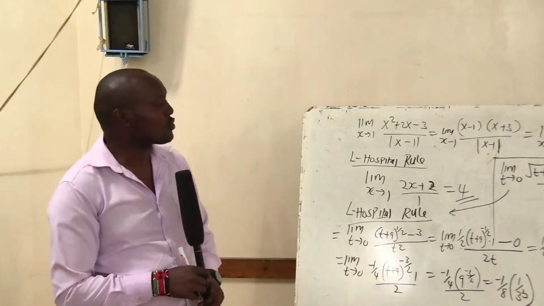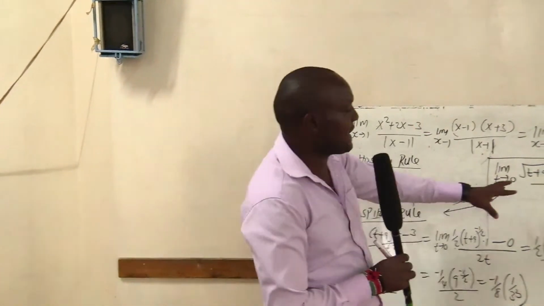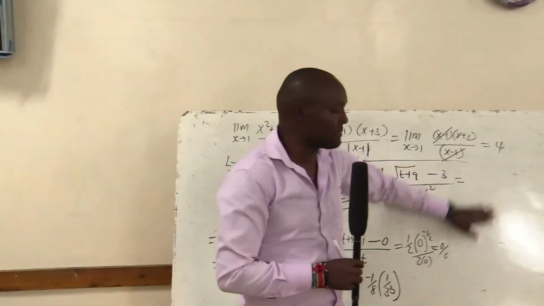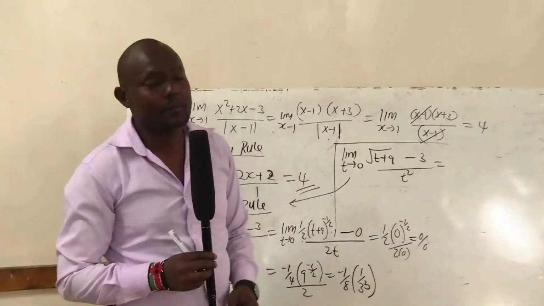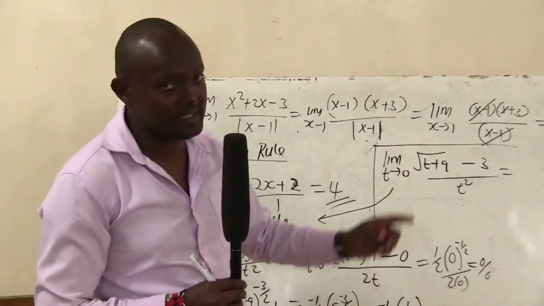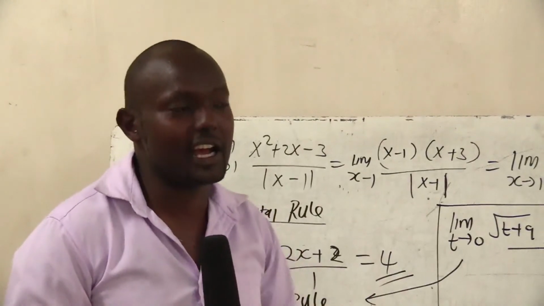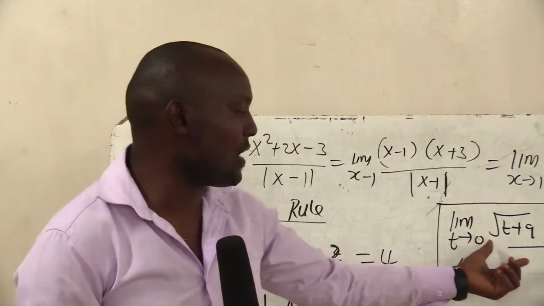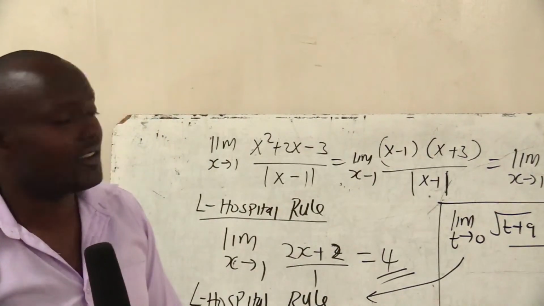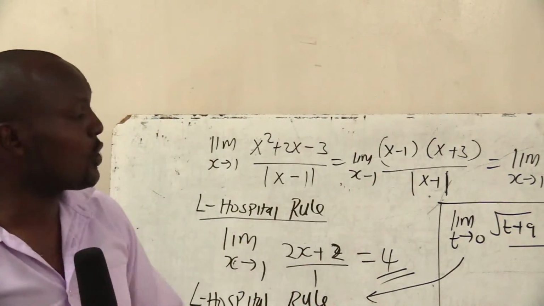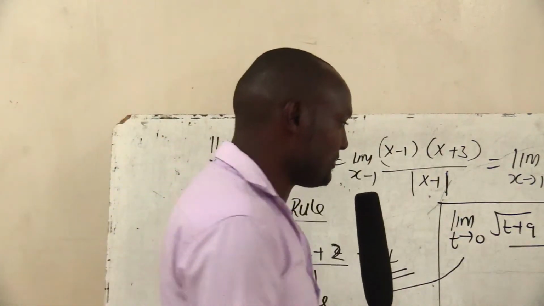So how do we solve this one by the direct method? When we talk of this one by the direct method, I know there are some situations where we find an equation like this when we are solving calculus by what we call the first principle. If you find this kind of equation, how do you handle it? We agreed that if you have a root at the numerator, we will multiply with the conjugate of that one.